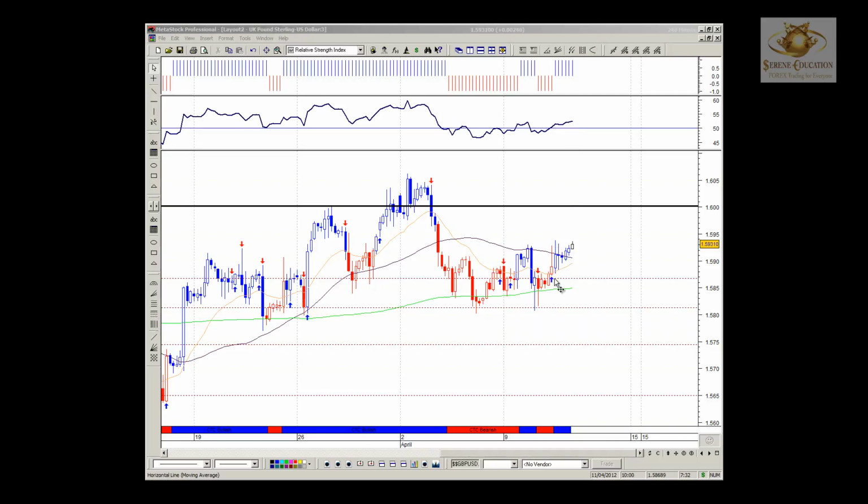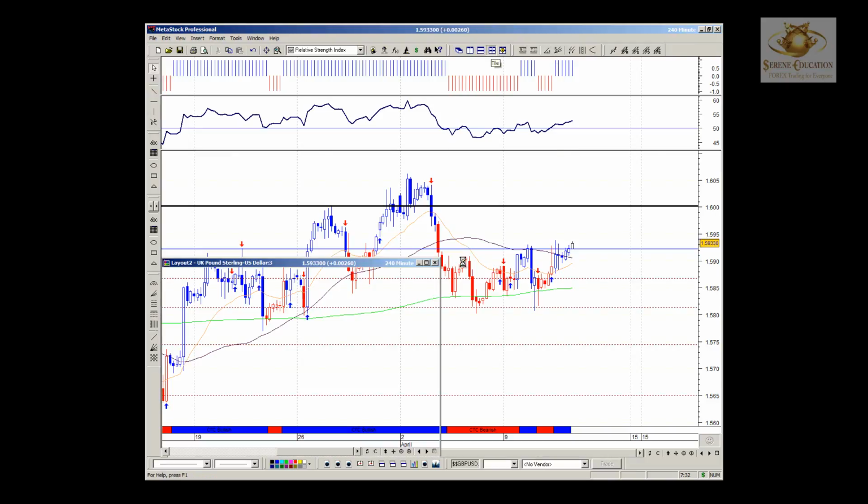So over here in this case, you can see relative strength trading above all the moving averages. We are seeing price trading above previous highs. Over here, for example, as long as it can find support now and push on higher, then ultimately 1600 could be back on for the remainder of this week.